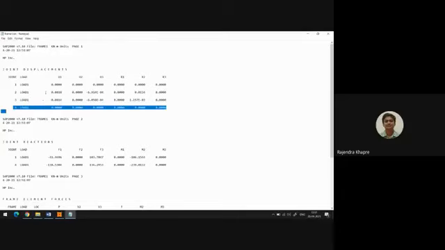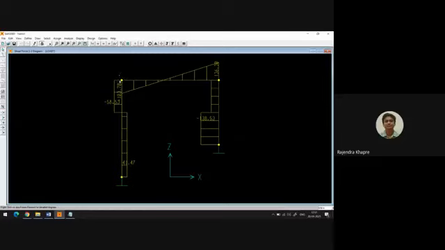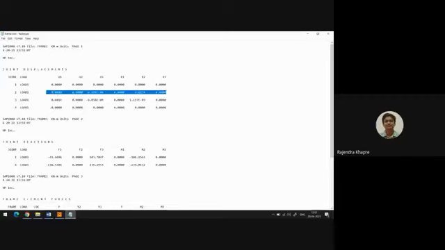Okay, this is your second joint. So at the second joint you will find the displacement in X direction. Okay, so you can refer to your notes. I'm sure that you are getting the same answer. The default unit is meters. So the displacement of this joint is 0.0818 meters in the positive x-axis, and the displacement in the z direction, that is the vertical direction, is very negligible. It is 6.9 into 10 to the power minus 4 meters.